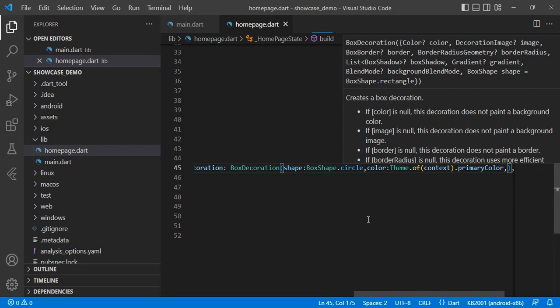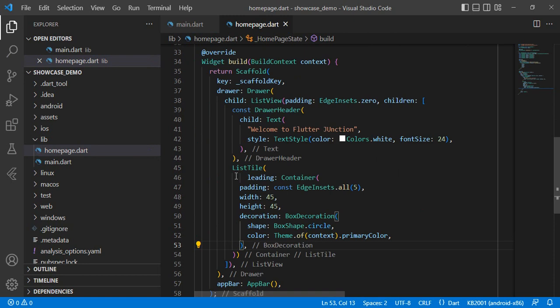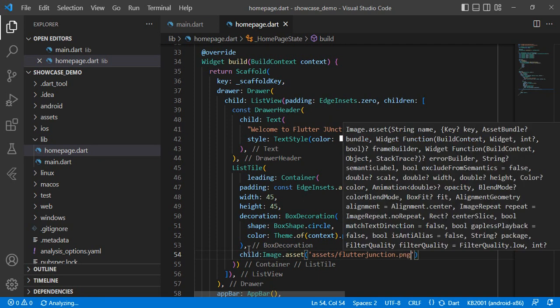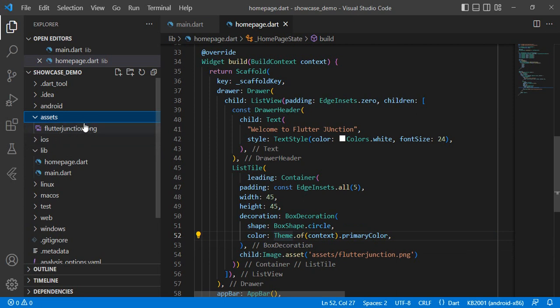and refactor it. Let's beautify our code. Okay, you can see here we have the ListTile, and then we have the leading container with the height and width of 45, and then we have given the beautiful decoration that the shape is circle, and our color would be primary color, and then the child would be Image.asset, our asset file, and give the path to our image asset slash flutter junction.png, and keep in mind that this file name should not be different from this file name, flutter junction.png, and this should be the same.